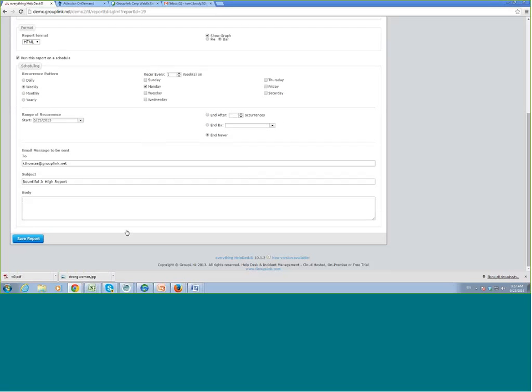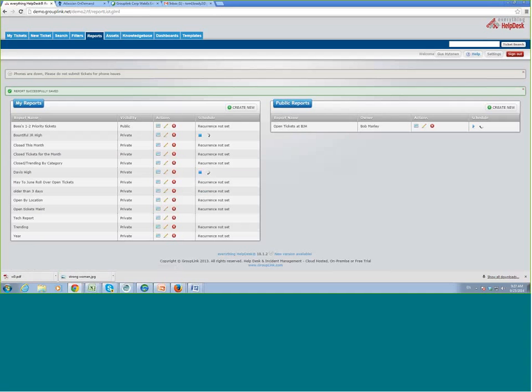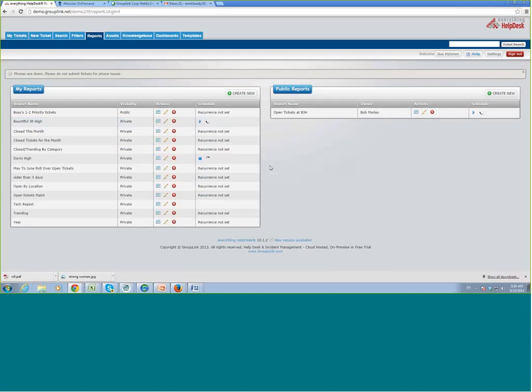So this is where I can tell that this particular report is being sent out on a schedule. These little black dots that run in a circle are telling me that this is currently running. If I wanted to stop this at any time, then I would just click there and it would stop. And so, if it's something that you don't need to run anymore, you can come here and do that.